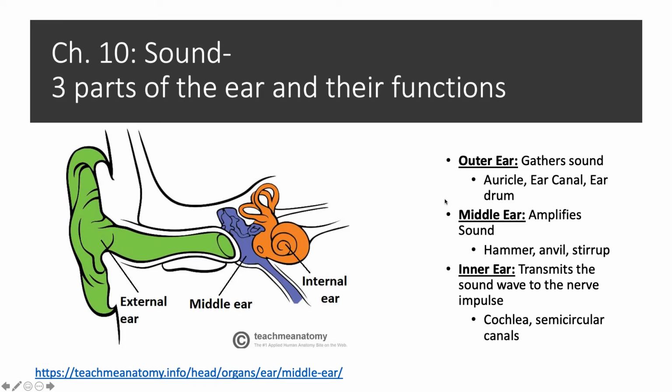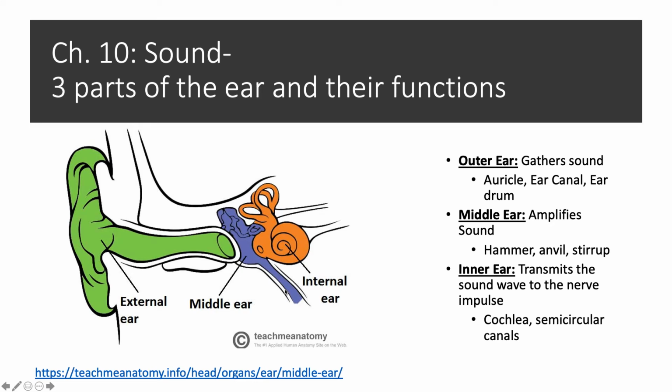Obviously, another thing that comes to mind when you talk about sound is your ear. Your ear is obviously very necessary for you to hear the different sounds in our environment. So, here's what different parts of our ear have to do with sound. You have the outer ear, which is this green part, and that part is going to gather the sound from our environment. So this is called our outer ear. In this outer ear, you have your ear canal, which is right here. Your ear canal is this little canal right here. Your eardrum is over here, and then your auricle, which is this outer part.